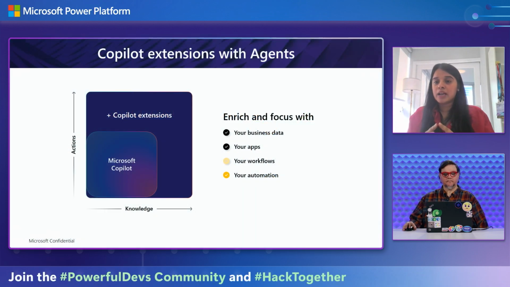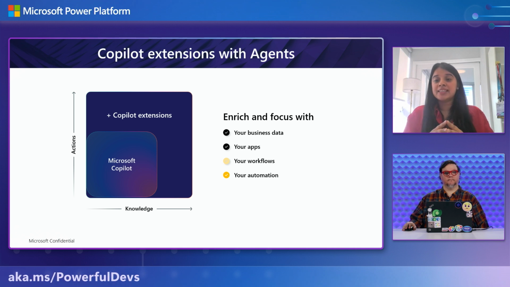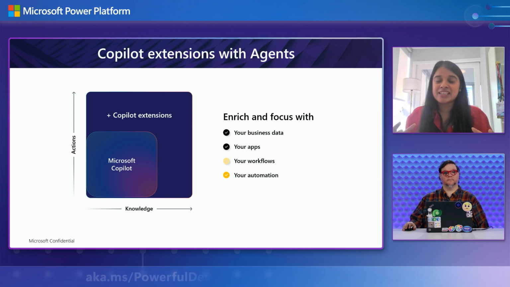As we talk about extensibility, one of the most important things are agents, and today Copilot has become such an important part of our daily routine. It is hard to imagine it was just introduced just a couple of years ago. I use it all the time to rephrase my email, even for personal things like, tell me fun things to do in Vancouver, but there's much more to it. You can actually use these copilots for your enterprise data, for your apps, your flows, and whatnot. It has no limit.